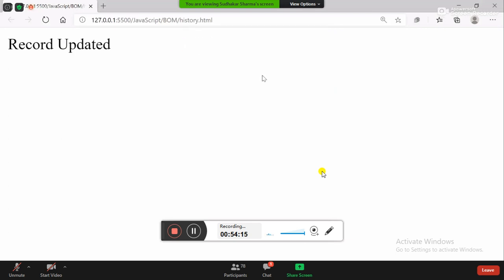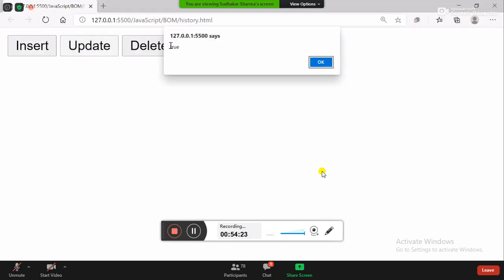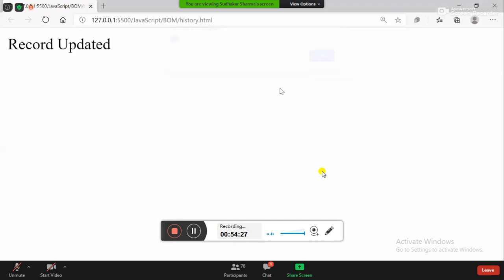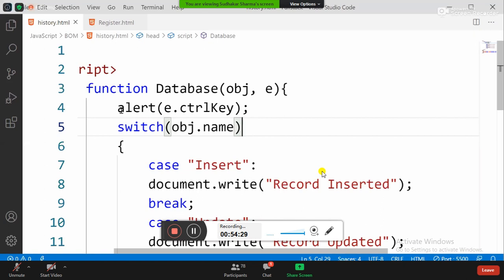So no control key. Suppose I hold down the control key and click on the button, then it says true. That means it can also identify whether you used the control key or not. So if they used control key, you can put another functionality. If they have not used control key, you can use another functionality. So depending on that we can handle, right?